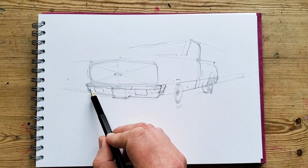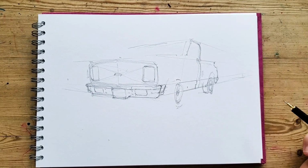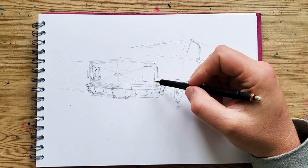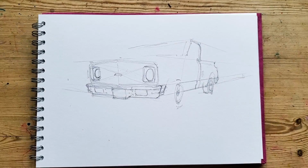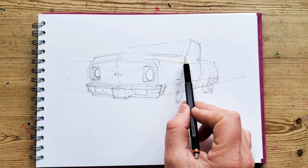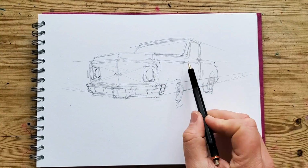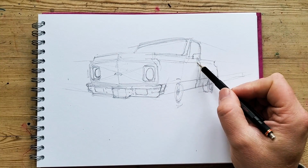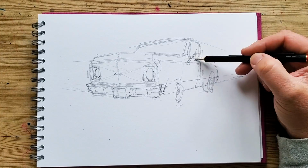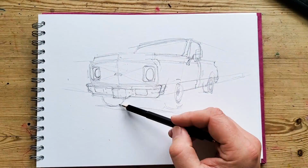A rabbit hole that I'm yet to go down is how you actually draw wheels and things in perspective, because they're obviously boxes. They're just boxes. It's a circle within a box. But when it comes to actually how you construct that properly, it's a little bit more detailed and involved than I think a lot of people have time for. Certainly, maybe I have time for. But the other alternative there is you just eyeball them like I did and just give it a go.